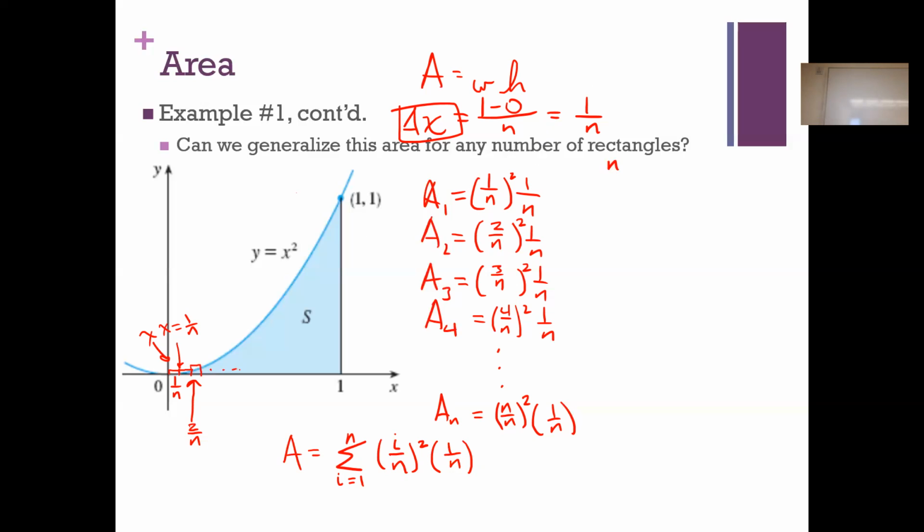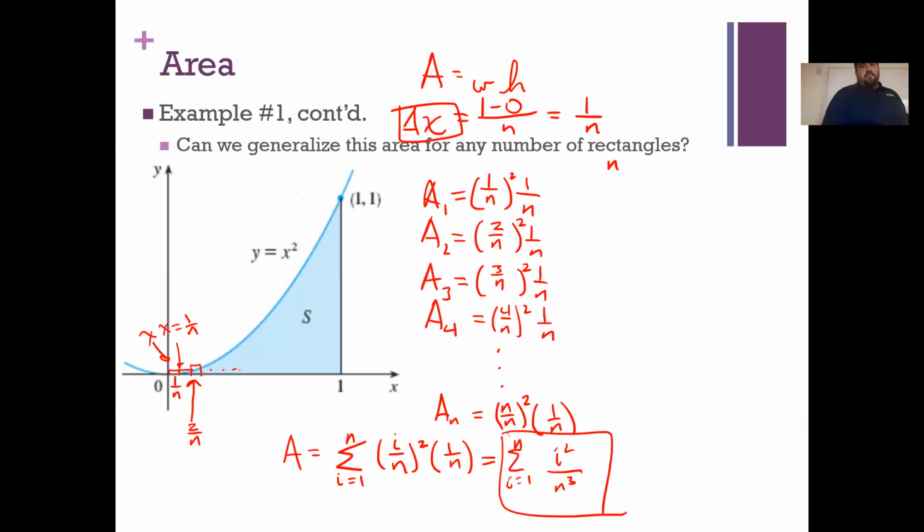Okay. I'm going to do one more thing to simplify before we go. So this is equal to the sum from I equals 1 to n of I squared over n cubed. You okay with that? I squared over n cubed. Is that clear why? Yes. Okay, n squared here into the first here. All right, any question here?